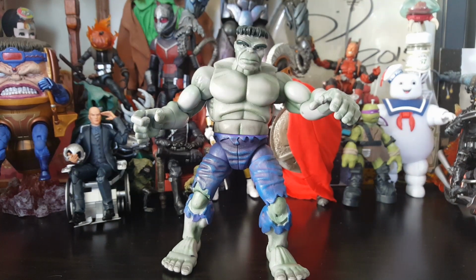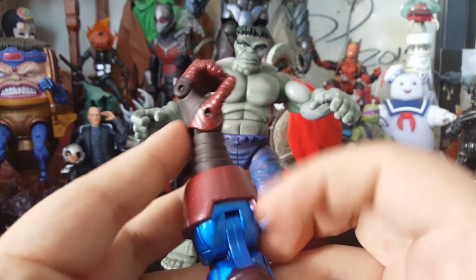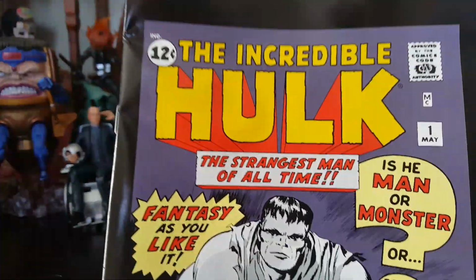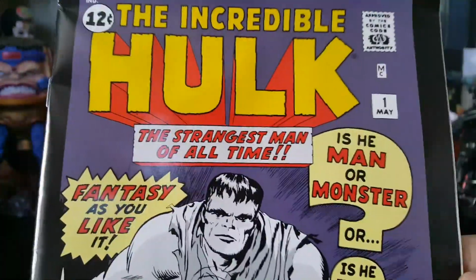This is such a massive figure. Like, he is huge. He does come with his Build-A-Figure part. It's Galactus' left arm. And then he also comes with the Incredible Hulk. When he first came out, good old Stan Lee and was it Jack Kirby, I do believe.